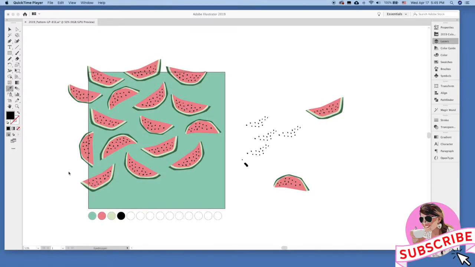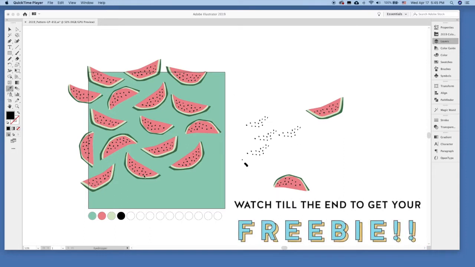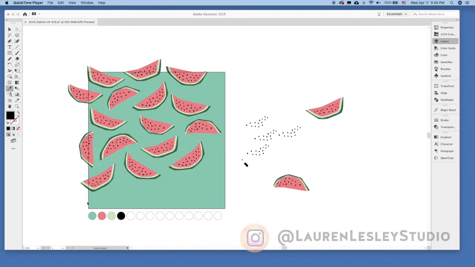Okay, so you can see here that I have my watermelon pattern, and I basically just created these shapes with the pen tool in Illustrator, and I have copy and pasted 3 different motifs and rotated them around to give the type of pattern that I'm going for, and then I have lined them up along the edge here and along the top edge here. So you want to line them up on 2 edges, and then I'm going to show you how to create a repeat pattern by placing this area that's cropped off on the other side of the screen.